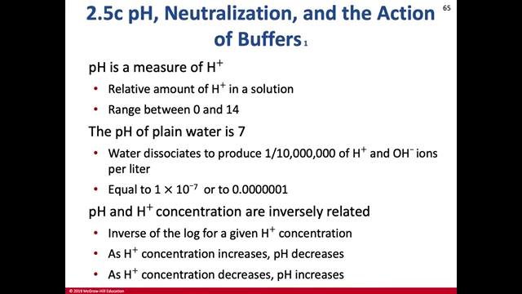There's a law that always applies in water, which is that pOH plus pH equals 14. So if the pH of a solution is 8, the pOH is 6. Well, you might ask, what does pOH mean? Well, that's just the concentration of hydroxide ions in water. And so you can go from pH to molar concentration and from molar concentration to pH of protons very easily. If you have something that's pH 5, the molar concentration of protons in that solution is 1 times 10 to the minus 5. If you have a solution that's 1 times 10 to the minus 2 in protons, then the pH is 2, and so on.